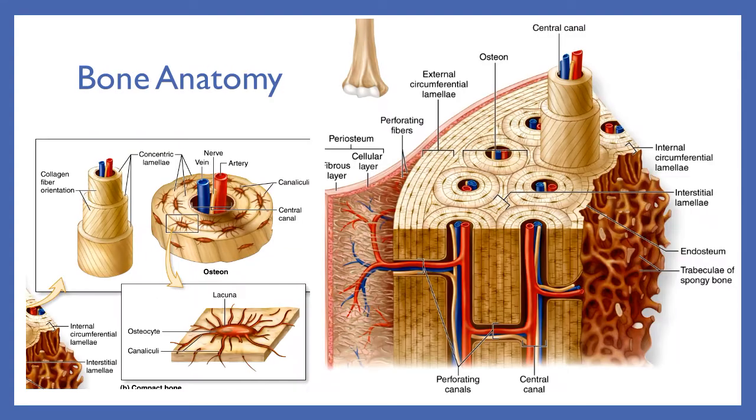This picture shows us a close-up view of our bone anatomy. We learn a lot about this in lab, so after you go through your lab, this is going to look pretty familiar. We have lacunae, we have osteocytes, we have blood vessels that travel down through the middle, providing all the nutrients to our bone. There are some that go from the outside in to supply that spongy bone with a good supply of blood.